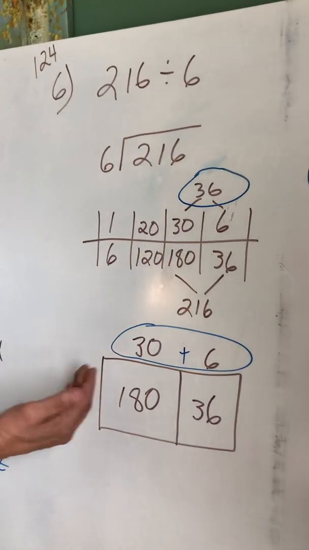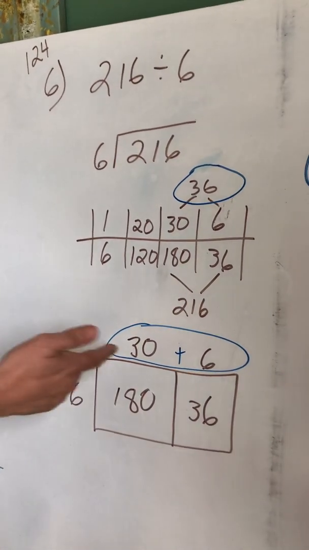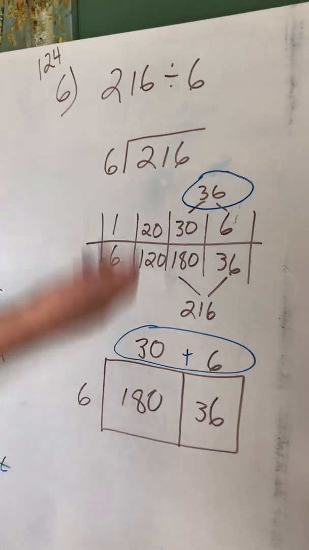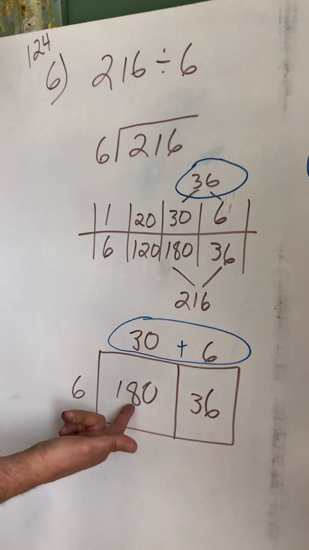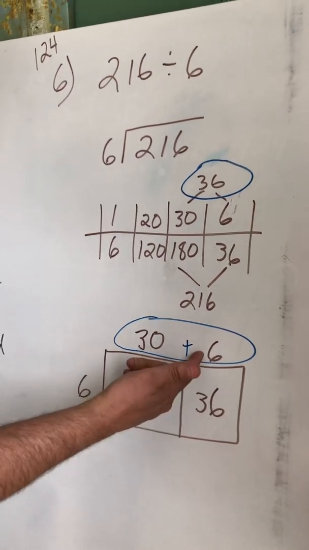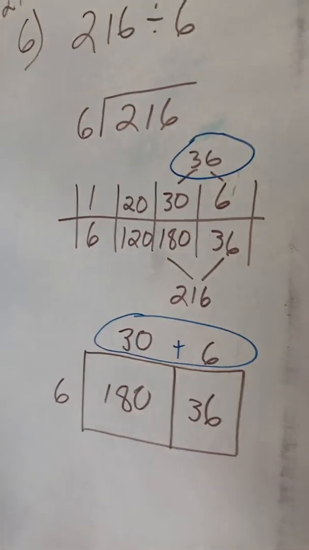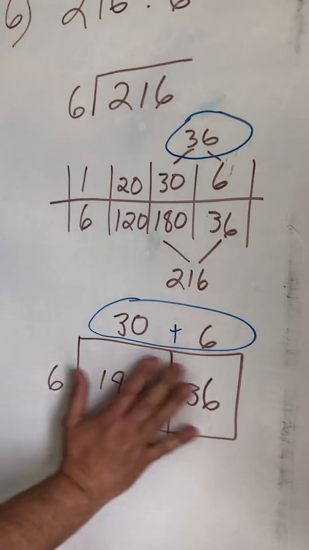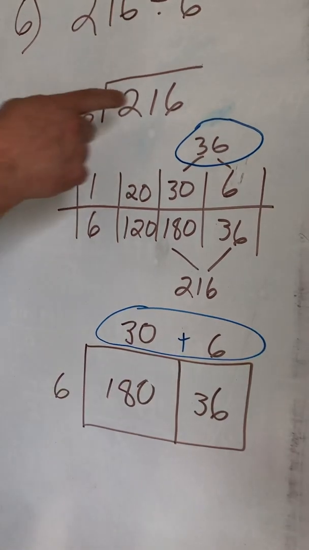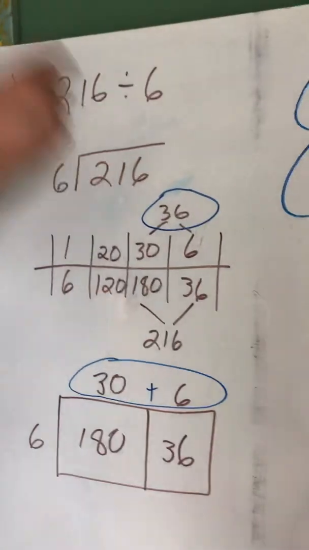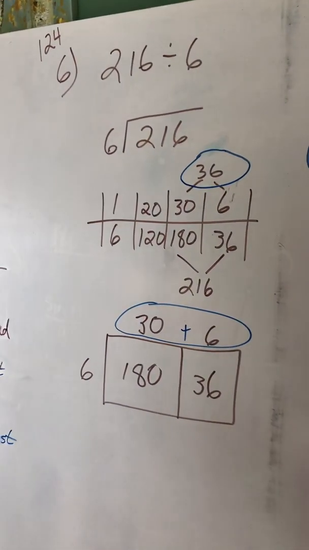So you got 6 on this side, and these have to end up being 216. And then up here is your answer, okay? So once again, I did 30 times 6 to get close to 216. Then from here I know, well, I'm only 36 away, so that's an extra 6 times 6. And then I circled them because 30 plus 6 is your answer, not these. This is your dividend, because these come together to form 216. That's your dividend. So we got divisor, dividend, quotient, okay? And you're trying to find the quotient here, which is the answers that I circled.